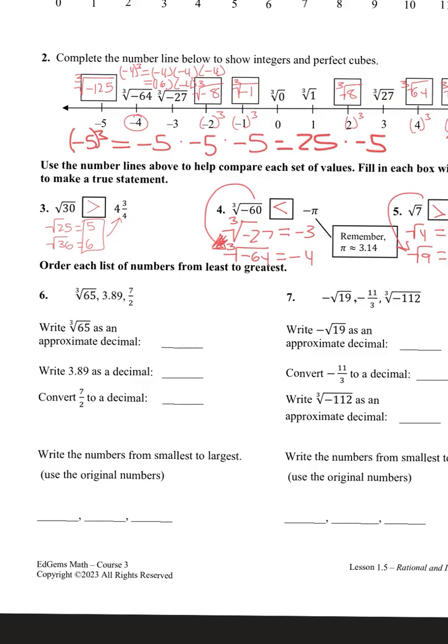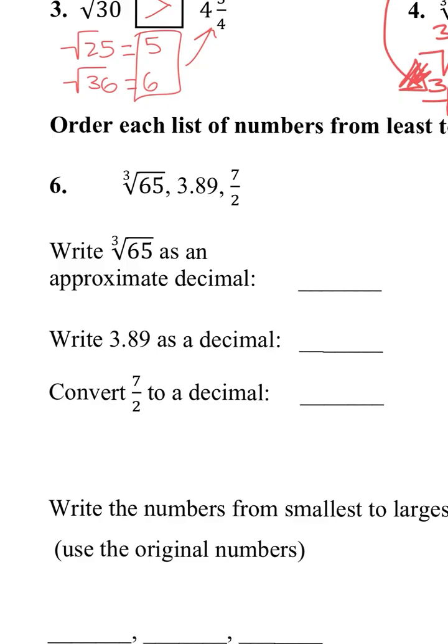So at number 6, if you find the cube root of 64, I'm sorry, 65, the cube root of 65 is approximately equal to 4.020. Now, it's really important that you watch what I do, and there's a reason why I do what I do. I'm going to stack the decimal points because that will help me when it comes to comparing these decimals. The next one, 3.89, is already written as a decimal. So watch how I write it. 3.89.